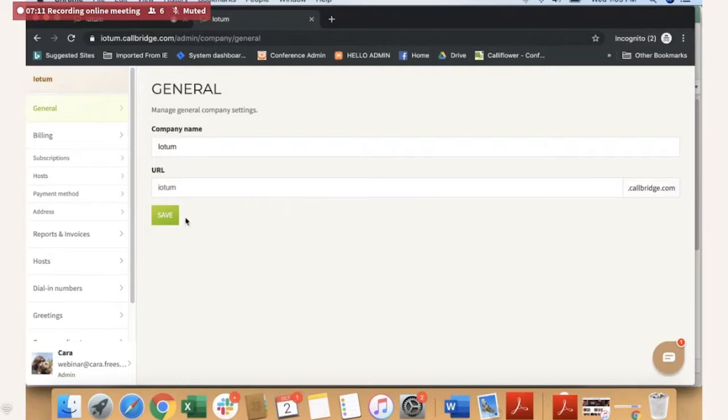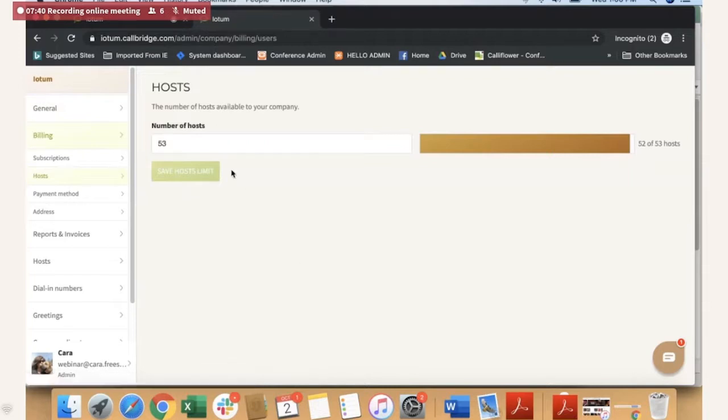So the first thing people think of as being an admin is managing users. That's probably the biggest thing that comes to mind, and it's certainly important to do. So we're going to get to the hosts tab. Now I know there are two host tabs. It's confusing a little bit, but this one here on the third tab down, that's nested under the billing section. And that really is strictly a billing setting. So I might as well click on it now. It's going to tell you how many hosts you can create within your company platform.